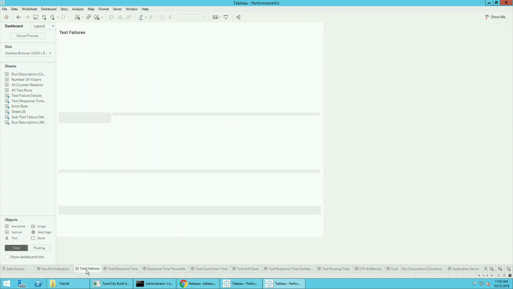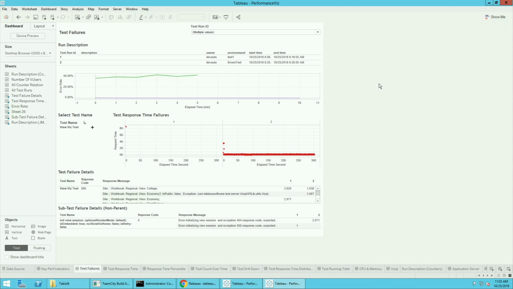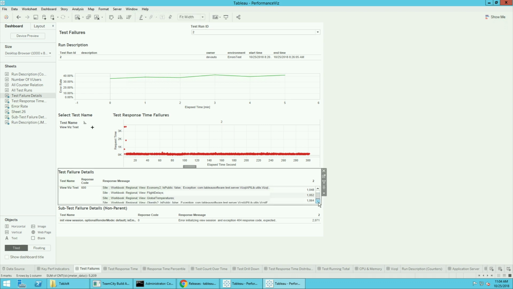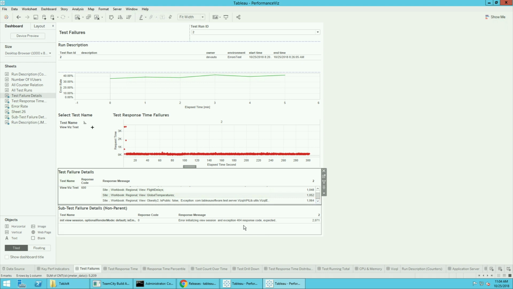So there is a dashboard called test failures. You can go here and take a look at what these errors are. In this case, let me just select the interesting one. Here, it's going to show you all the workbooks that generated errors and how many errors each workbook generated. That gives a quick overview of the offending workbooks, and you can take a look and see what's going on there. In my case, since I gave some random names, of course it gives a 404. 404, it's not found, right?